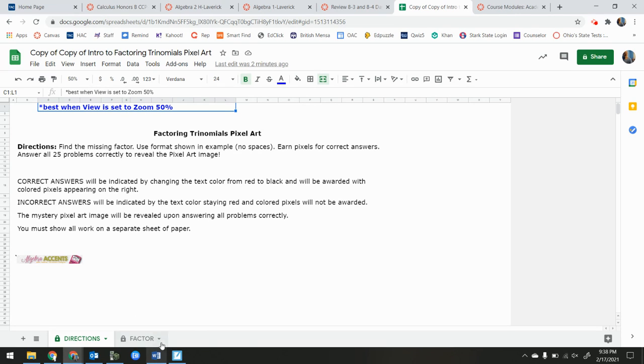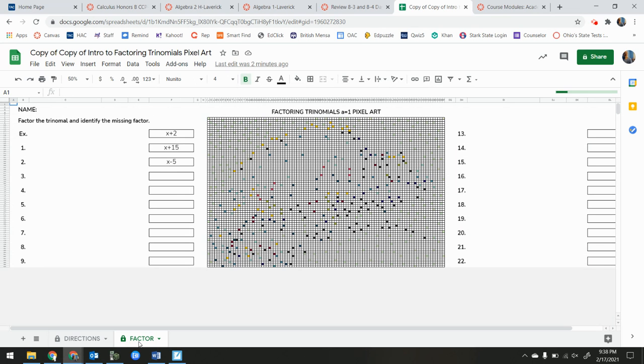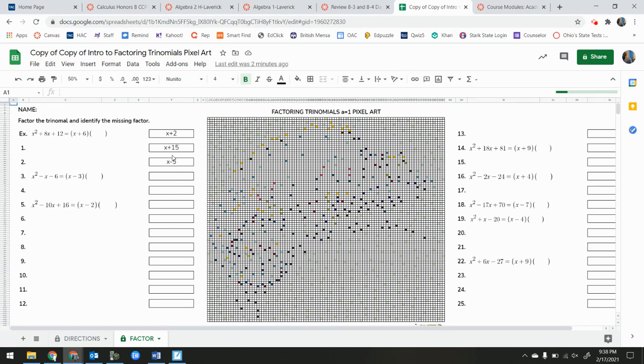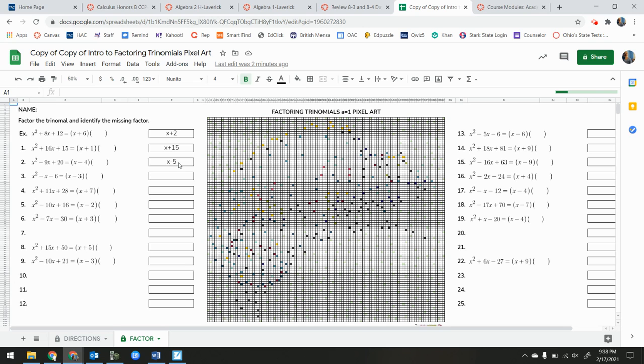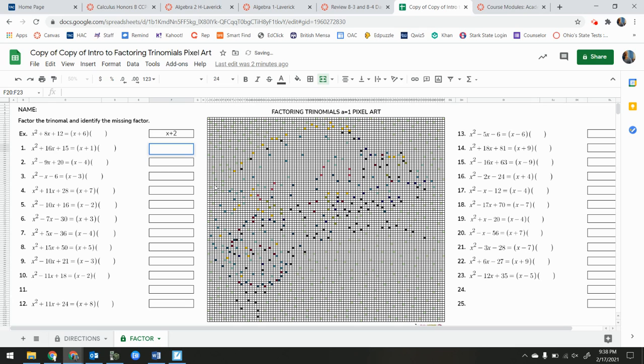So now, where is this image? You go down here on this next tab to factor. Okay. No, it looks like I have some of them already done. Let me get these out of here so you know what it should look like when you get it. Okay. And watch, it'll disappear. See, I told you it takes a minute to load. Don't worry, that's normal. There's just so many things going on here. So wait, look, there's question 25 is not there yet. So it's just got to give it a minute to load.